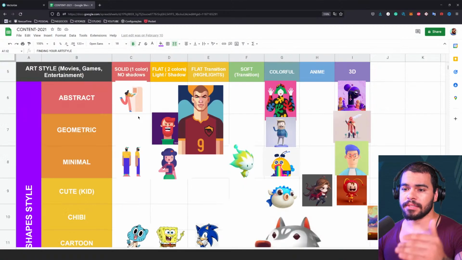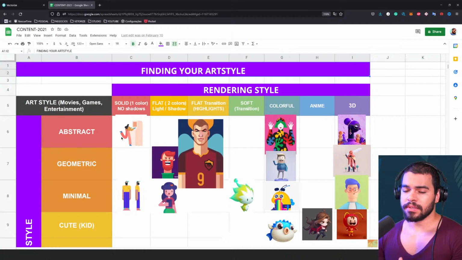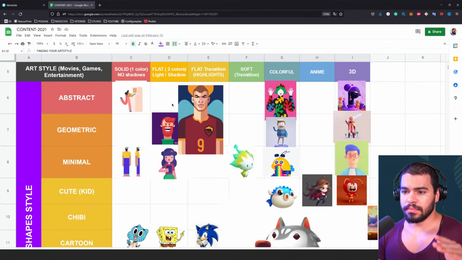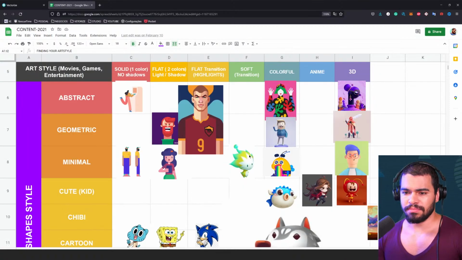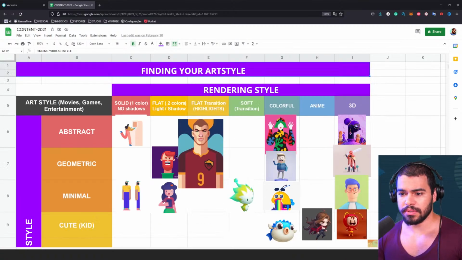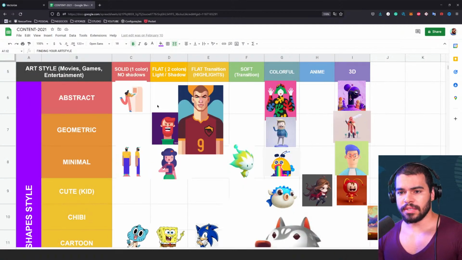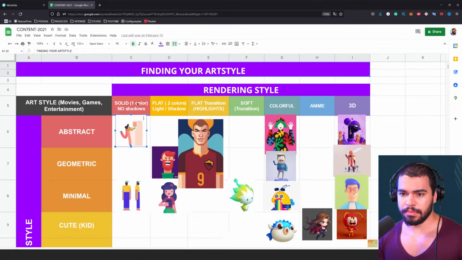If you look at these designs, no matter the topic, it can be a character, a cute character, anything else. But the art style is always the feeling of looking at that art and recognizing some patterns. Let me zoom in a bit more.